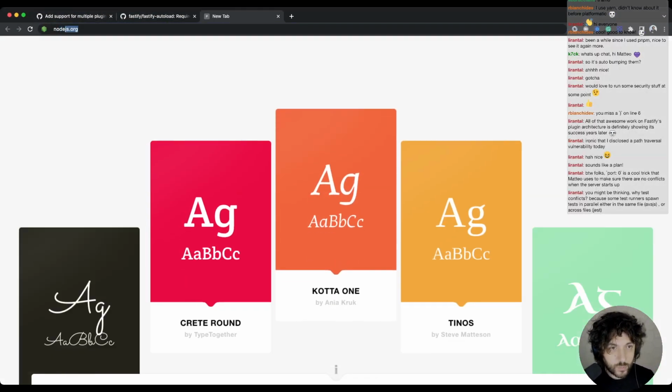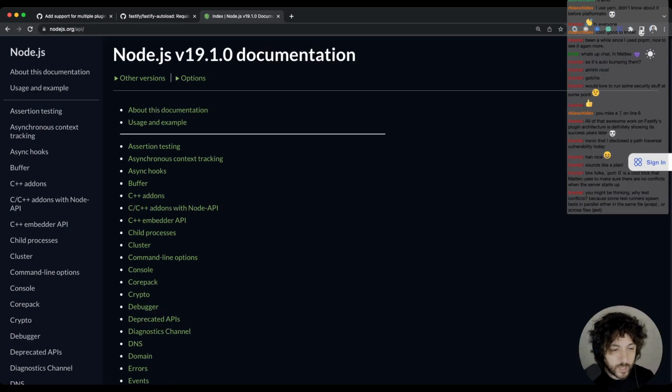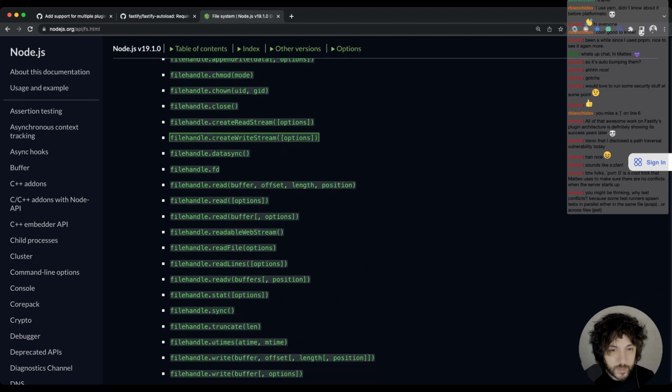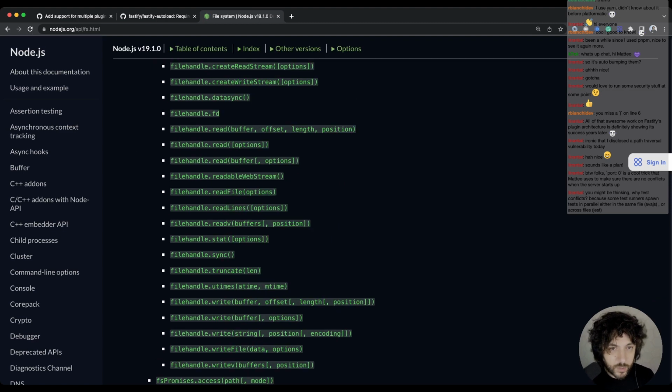So let's go to the node.js.org API, file system.